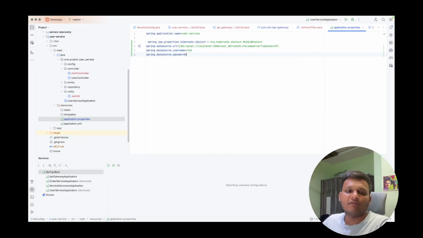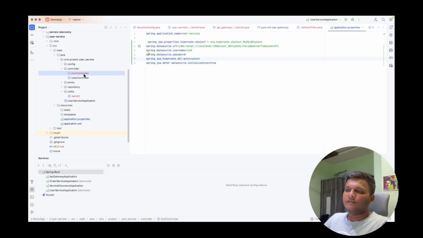Root and null in my case, and also need to add the DDL statements. Let me just copy paste from here: spring.jpa.hibernate.ddl-auto set to update, right? So I think we are done with the user service.